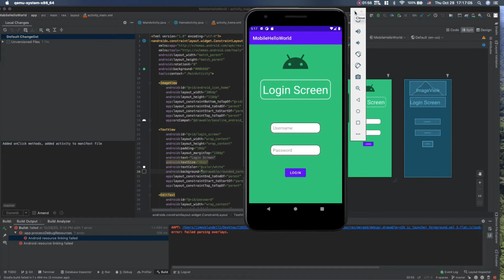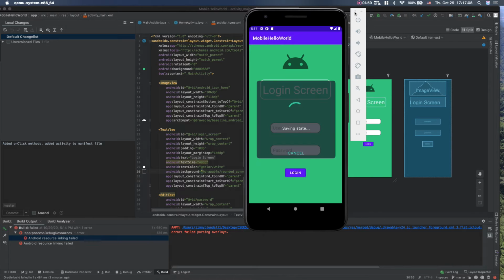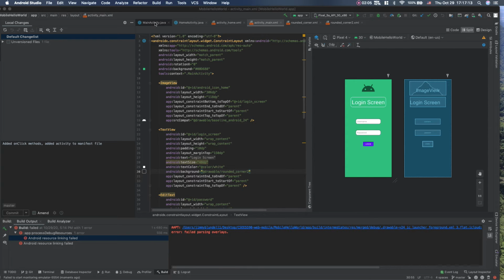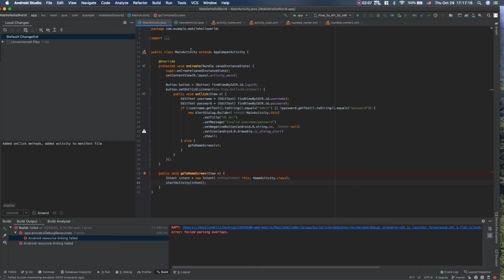So we'll exit out of this emulator now, and I'll show you just a little bit of code. Most of it's pretty straightforward. So we'll start with our main activity.java. This code here, I identify my login button on my home page, and then I set an on click listener so that whenever I do click on that, I get both the username and password from the edit text boxes, and I ensure that the admin and the password are as they should be, admin and password.